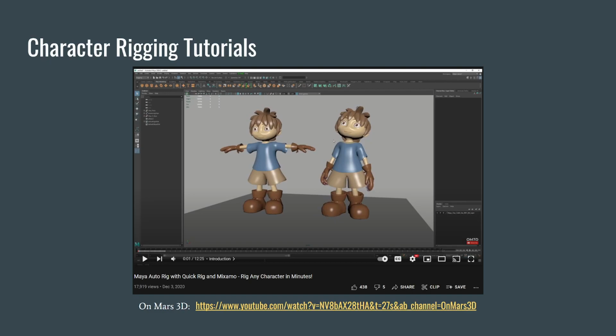One of the ones I was most interested in was this one by OnMars3D, which is using a website called Mixamo, where you can import your models, and you simply click spots on the chest, shoulders, elbows, hands, pelvis, knees, and feet, and it will rig and skin weight the character for you, which potentially has great use to me because I've currently fallen about 2 weeks behind, and hopefully that could help speed stuff up.